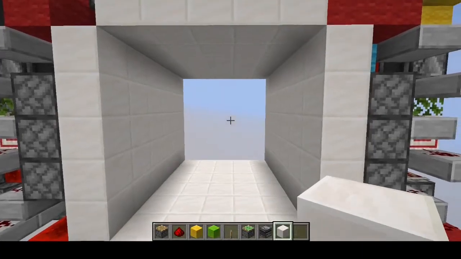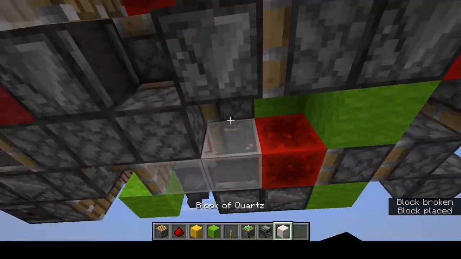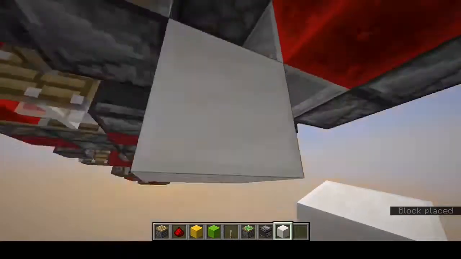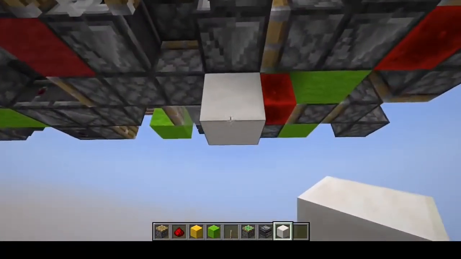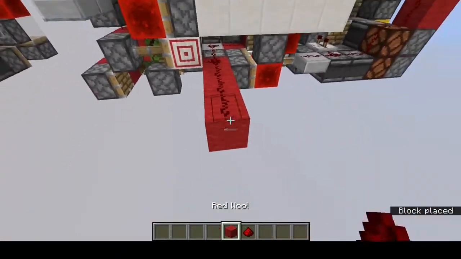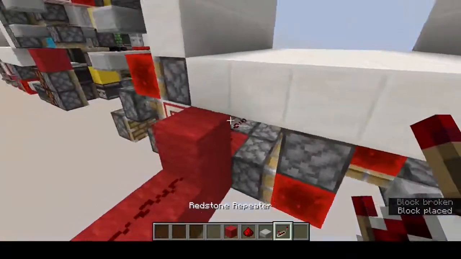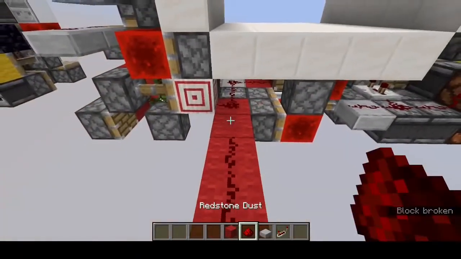Some other important information about this door is this block here. Make sure that remains air. If this is underground, make sure you don't put anything there, because otherwise, in some locations, it may fail. More important, if you want to hook this up to an input, run a dust line from this. But make sure not to run an input into this, because it'll break that instant repeater.